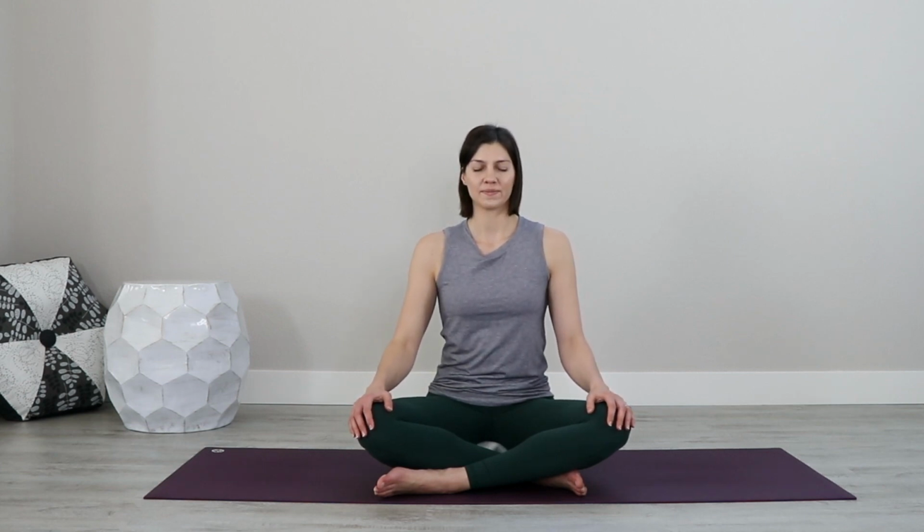Any position that works for you here in meditation, including lying down on your mat. Once you are comfortable, close your eyes. Let's take the hands into the mudra of meditation with the left hand on the bottom, the right hand on the top, resting the palms together and lightly touching the thumb tips together. Resting the hands in the lap with the palms face up, elbows soft.